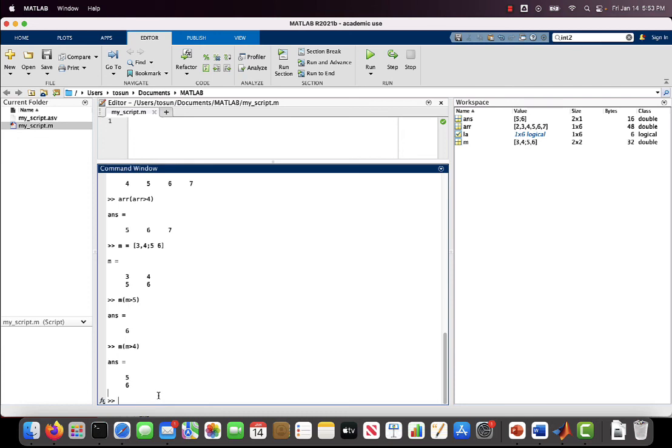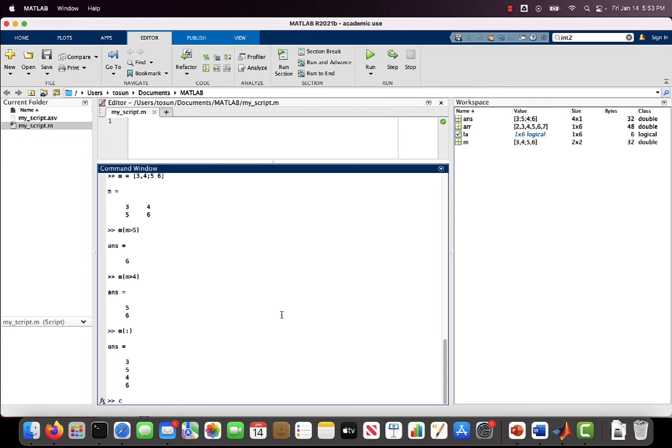First MATLAB converts your matrix to a column vector by using this. If you write M and give a colon as an index, it will return a column vector.